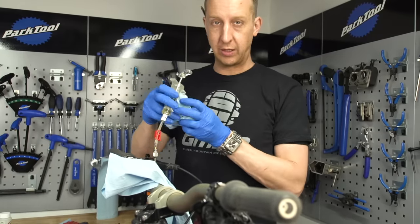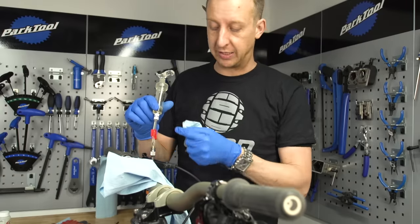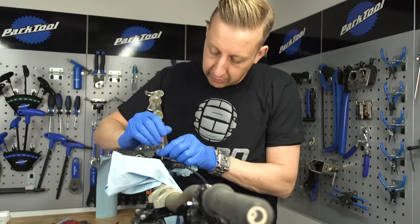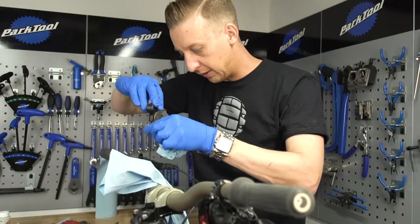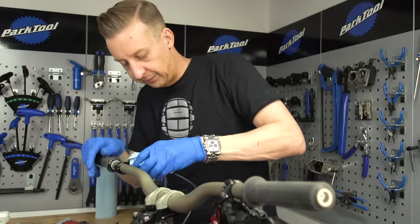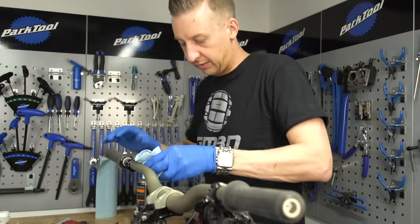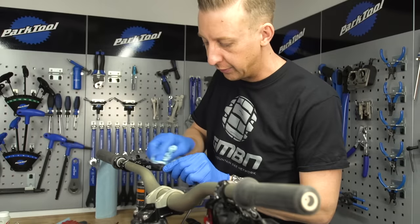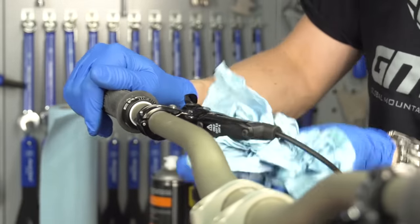Now it's time to remove the syringe from the lever. Carefully unscrew it, making sure the clamp on the hose is in place because otherwise fluid can push its way through. As you do this you will get some leakage at the lever, so try and wipe up any bits of leak. The bolt is recommended to be torqued to 1.5 to 1.7 Newton meters — check that in a minute. Just make sure this area is clean and contamination free. Disc brake cleaner is ideal for this because it's a dry solvent; you can also use contact cleaner or isopropyl alcohol. Then put the rubber boot back on.